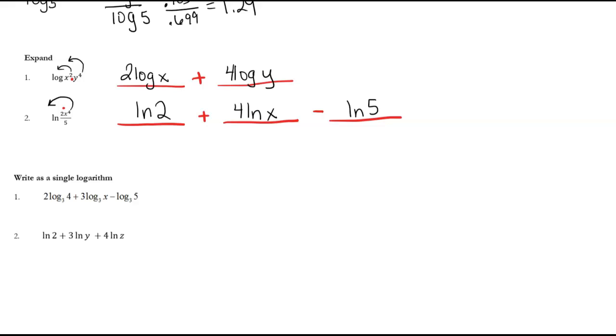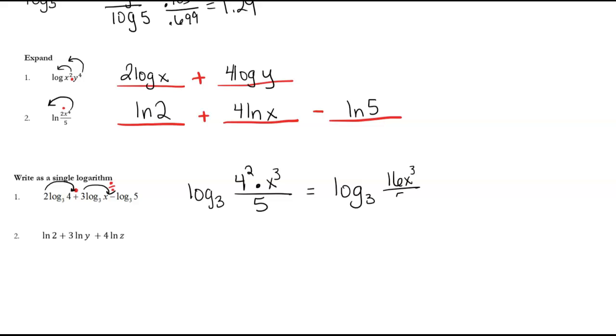All right, on the second numbers, we kind of have to condense things. So I know I'm going to be timesing and then dividing. So this goes up here. So I have log base 3. It'll be 4 squared times the next one. This is an exponent, it goes here, x to the 3rd. And then this last one is minus, so it's divide by 5. And so now I just want to condense this so it looks a little prettier. 4 squared is 16, so it's going to be 16x to the 3rd over 5.